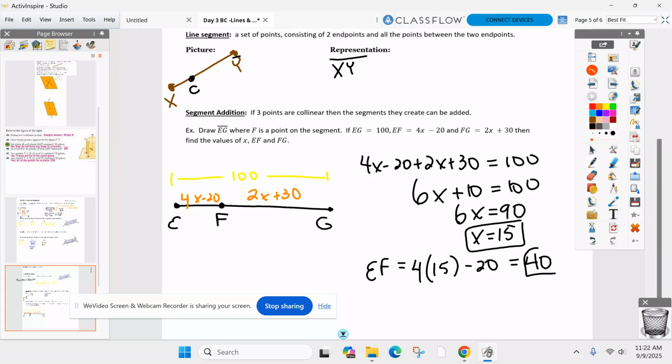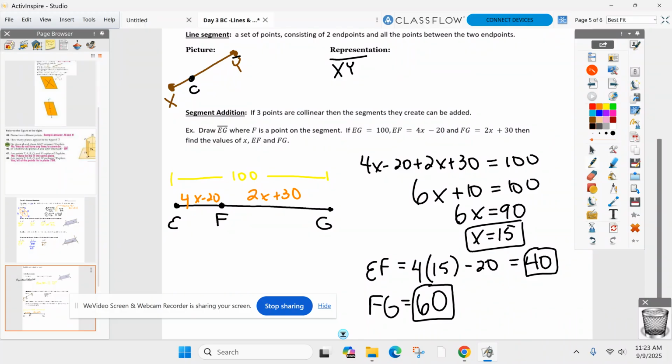One more job to go, and that is to find the length of FG. A couple ways you could do it. You could do Isabella's substitution method, or how do we already know how long the whole segment is? So you just minus 40 from 100. It's 100, right? So one part's 40. Sully, go ahead. What's the other part then? 60. That's what I love. The geometry and the algebra coming together.